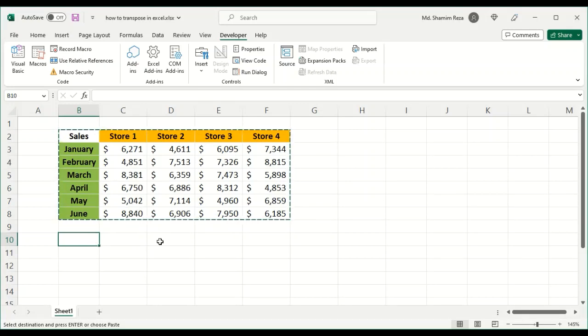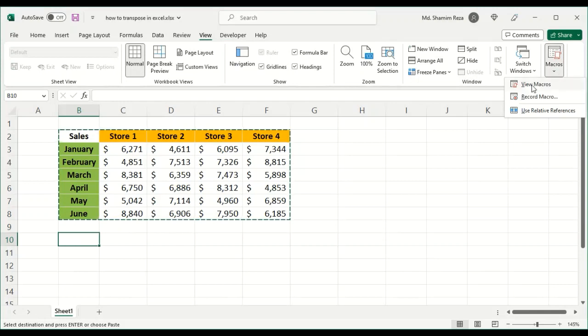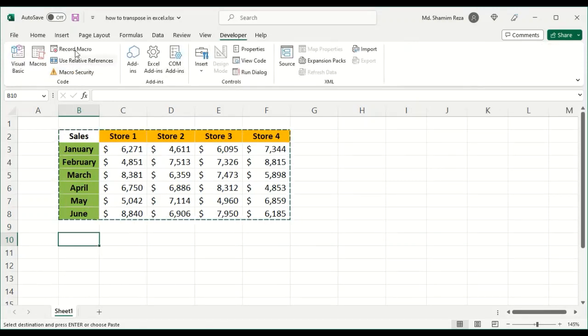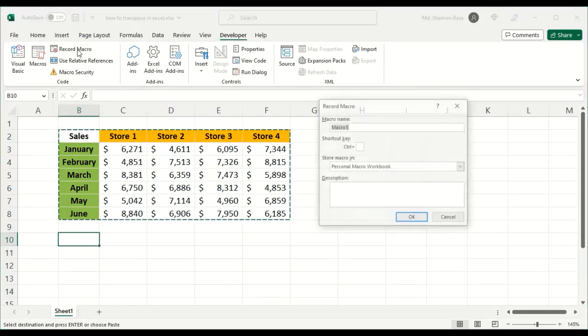Make sure there are enough empty spaces to transpose the data. Now you need to record a macro for the transpose operation only. So now what you need to do is click on record macro. Remember you can also do this from the view tab, macros and record macro. So just click on record macro, give it a name.